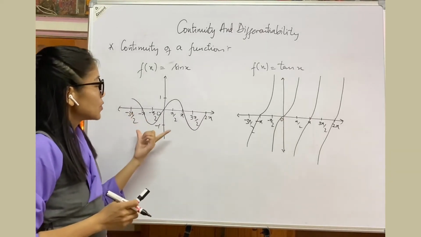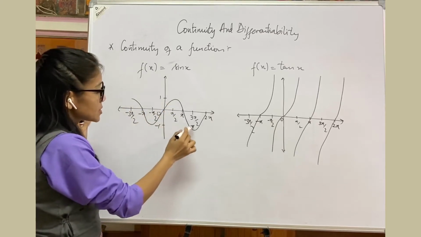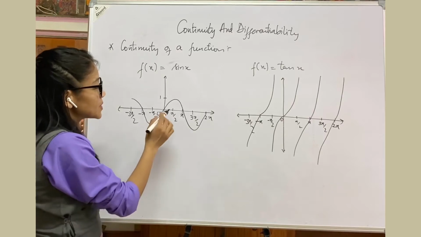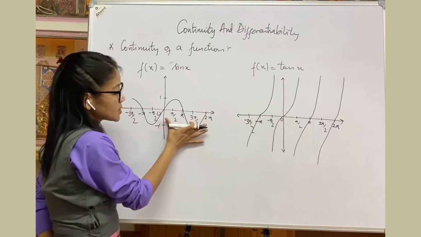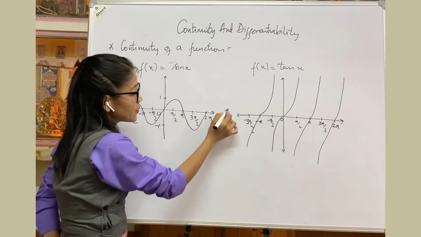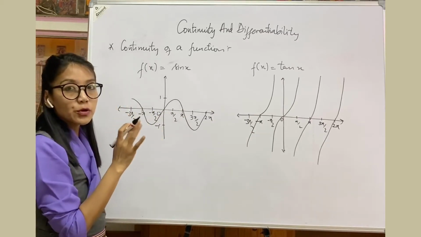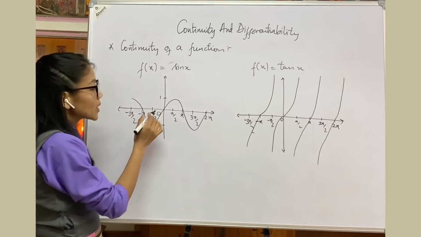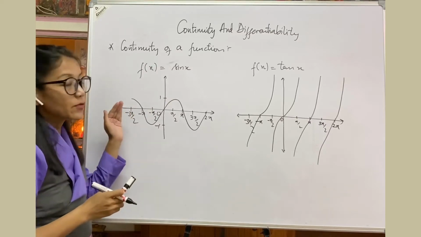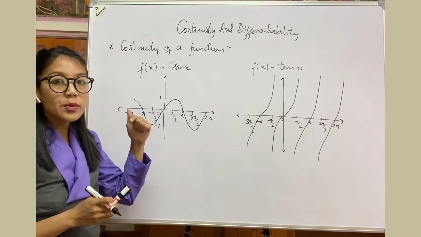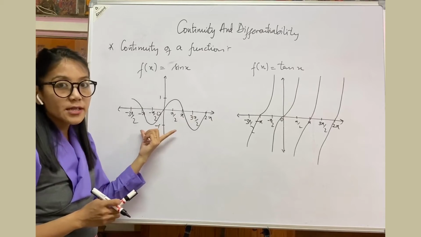Now first look at the graph of sine. What we can see is that the graph of sine continues. Continuous means the graph shouldn't be broken at any point. After the first revolution, the graph still continues like this. If you take any point on the x-axis, the graph will never be broken at any point. So we say that the function sin x is continuous. Graphically, continuous means the graph shouldn't be broken at any point, so we call it a continuous function.